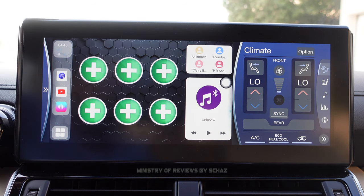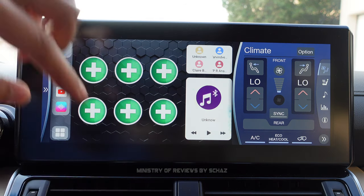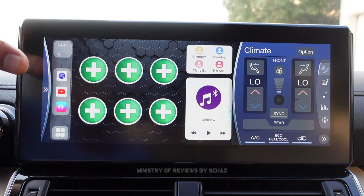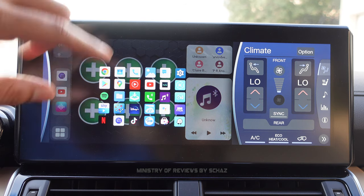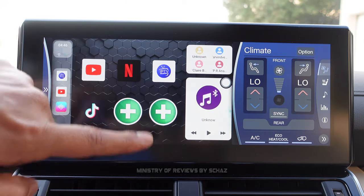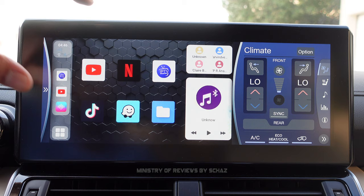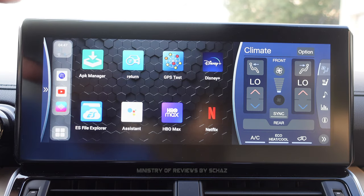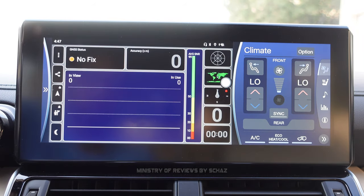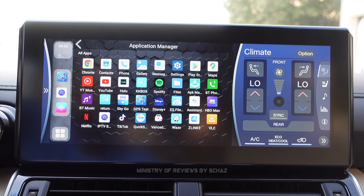Going back to the main page — once you connect to Apple CarPlay or your mobile, you will start seeing some contacts appearing here. This is the latest media running, and these are your favorites. At the moment we haven't added any favorites, but if you click this, it takes us to a page where we can start adding favorites to the main home page. So let's add YouTube and the file manager. If you want to move away from this, you can swipe to the left and start seeing all the individual apps appearing one after another. This device also comes with built-in GPS. This GPS test tells you the strength of the signal you're getting on this device.